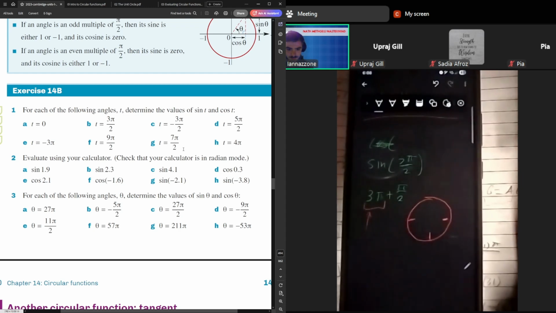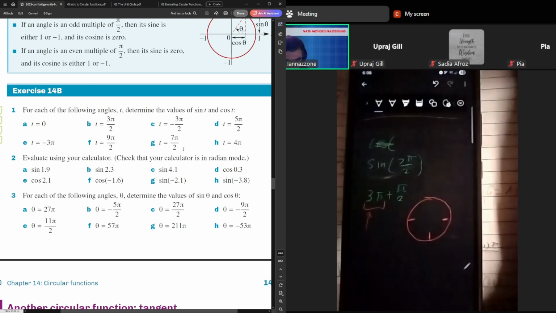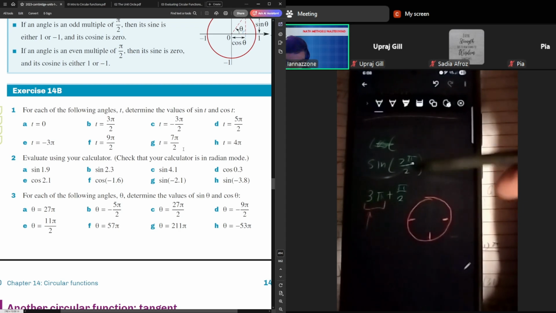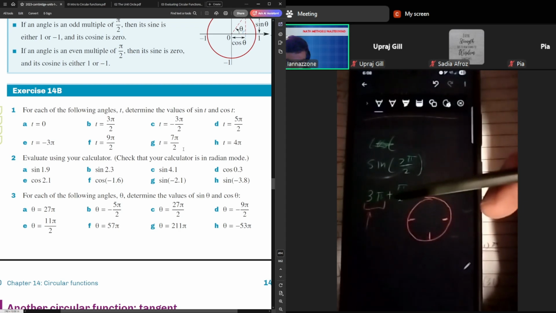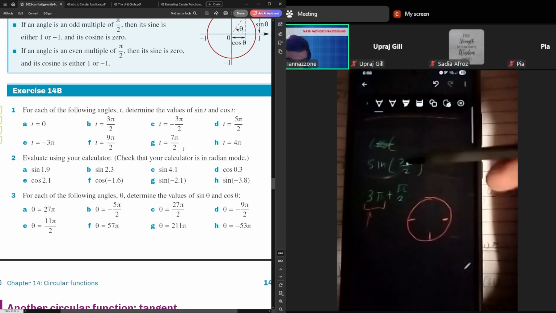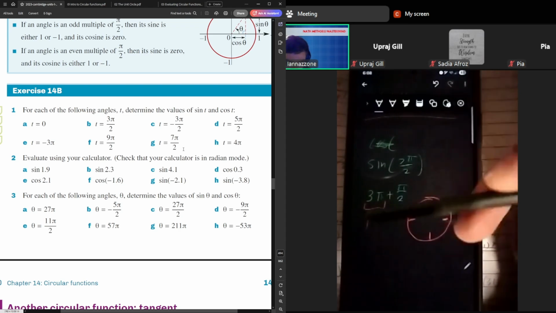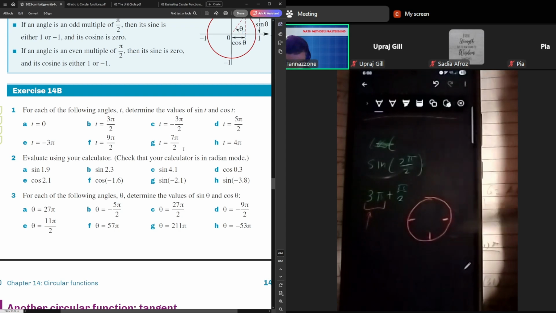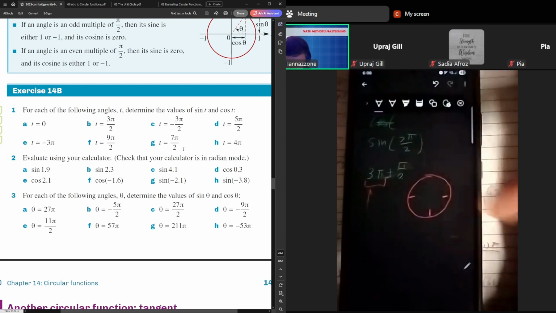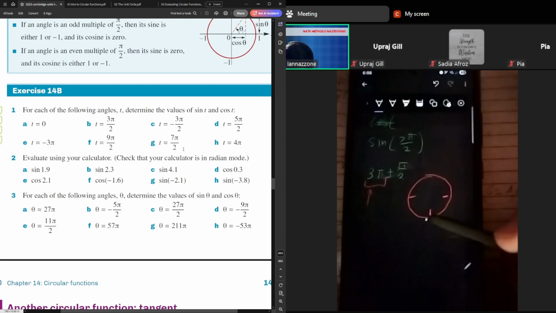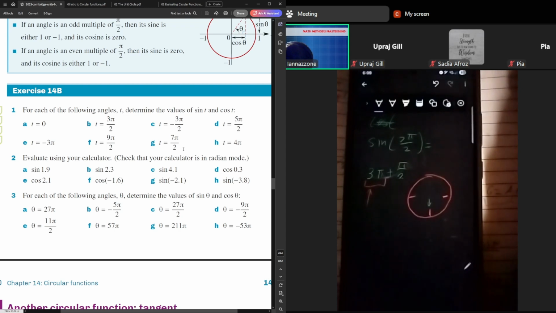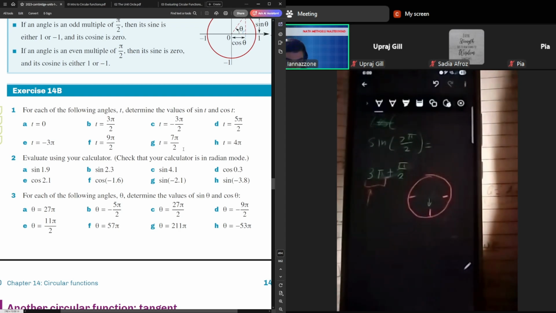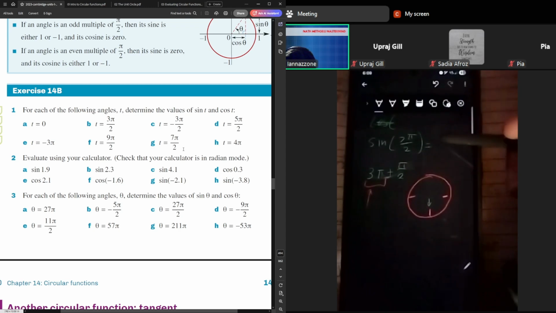Okay? So all that was happening there was we take the 7 pi over 2, we split it up into a whole number and a fractional value. 2 goes into 7 3 times with 1 remainder. Odd means left, and then pi over 2, you just continue on there. So with that in mind, the fact that we're at this spot on the unit circle, what does that make our sine? -1, yeah, correct. Thank you.